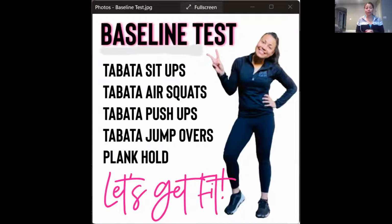So what is a Tabata? A Tabata is 8 rounds and we're alternating between 20 seconds of work, 10 seconds of rest. And so we do that 8 times and then you'll have your 1 minute rest before we move into the next movement.